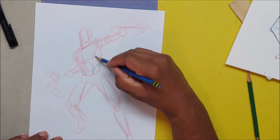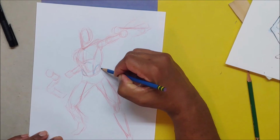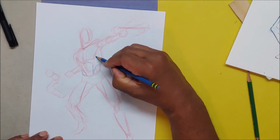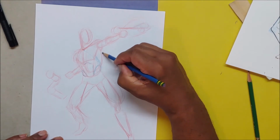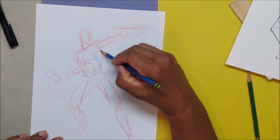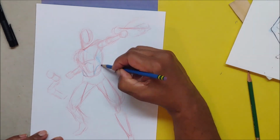So up under here where it curves, say if you do the middle of your collarbone curving around down here, that's going to be your, geez, I just don't remember anything now. And then after that, your lats come right behind that. Your lats come right behind that. This is just to show you that your lats curve. Don't try to draw that.